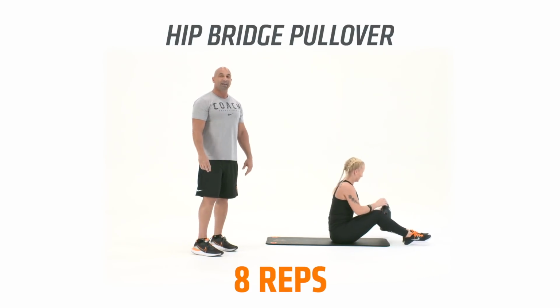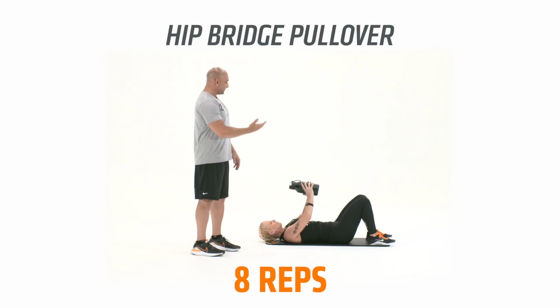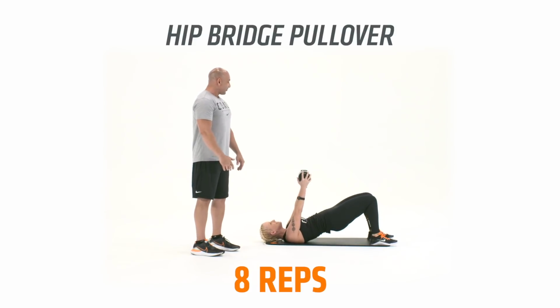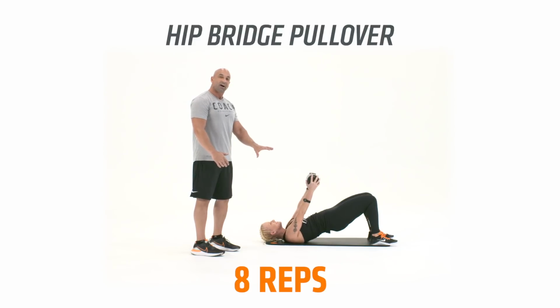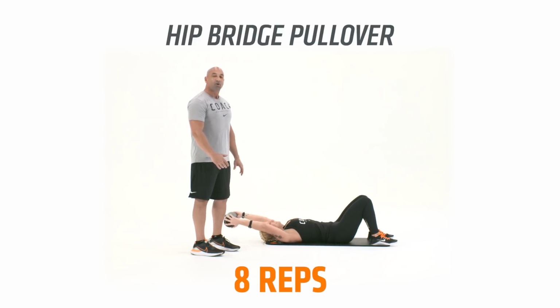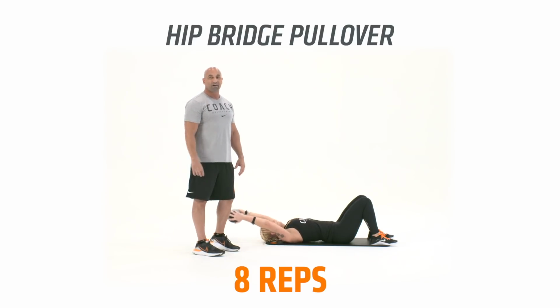Exercise number 2, hip bridge pullover. So knees are bent, feet are flat, drive the hips up. Grab your object, bring it over the top of the head, stretching through the lats, keeping the arms straight, and pull it right back over the top of the chest. We can remove the bridge for the option or reduce our range of motion.